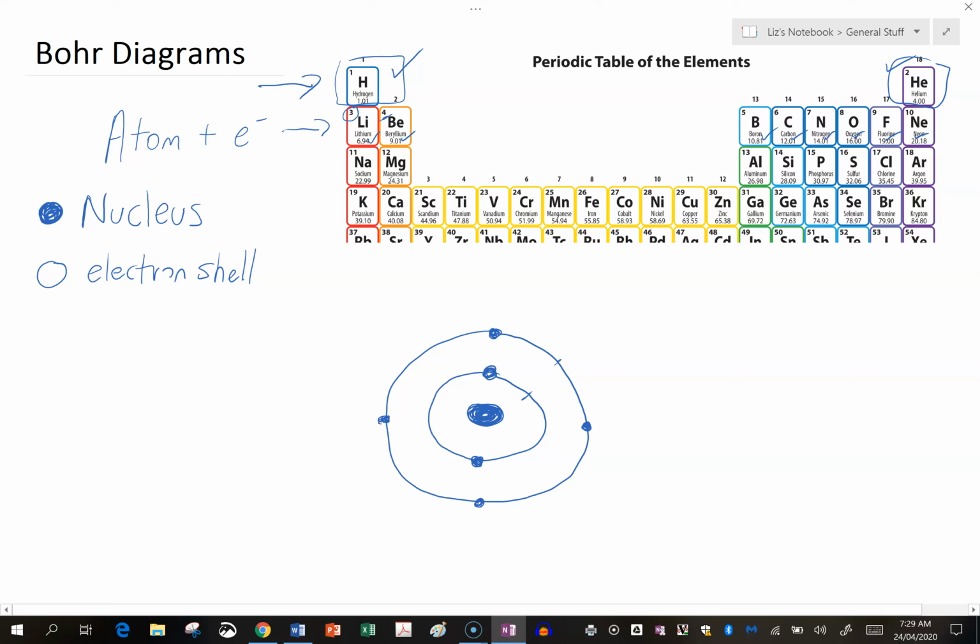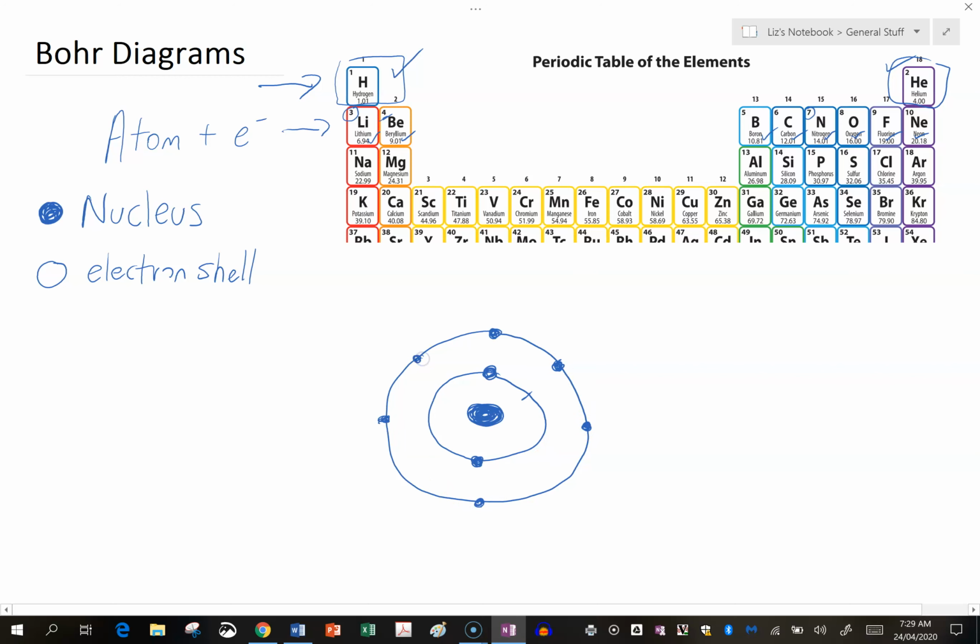Now you'll see that I've drawn my electrons all opposite each other, as far away as possible. This is one way to show the electrons don't really like being near each other. Now when I continue to add electrons, I'm going to add them in between these. So nitrogen has 7, so I'm going to put nitrogen here. It doesn't matter where it goes, it has to be 7. So let's count them. We've got 1, 2, 3, 4, 5, 6, 7. So we're definitely nitrogen because the atomic number of nitrogen is 7.